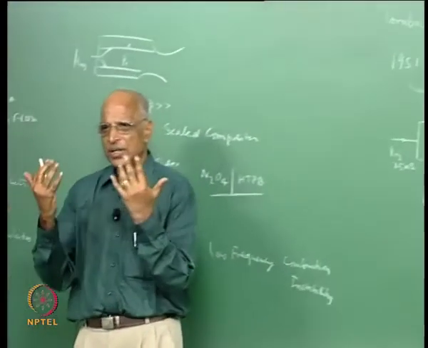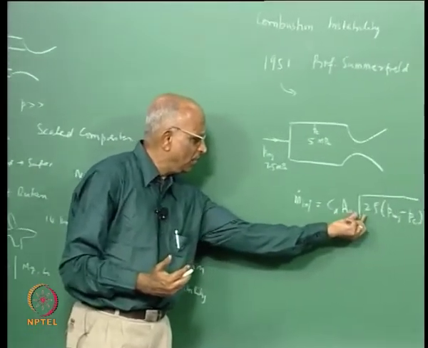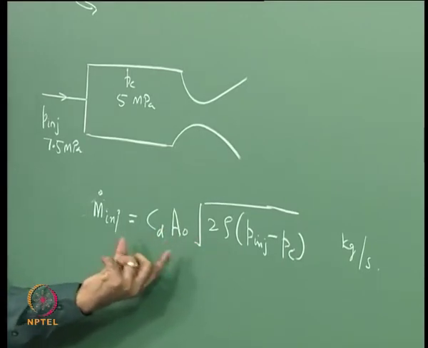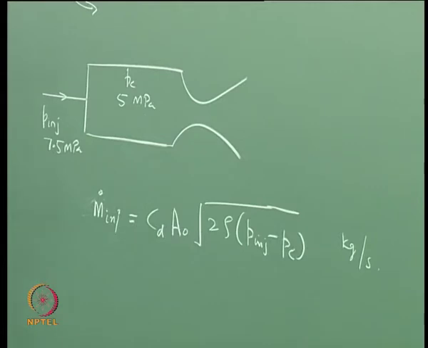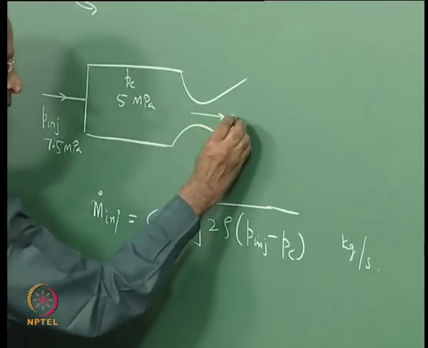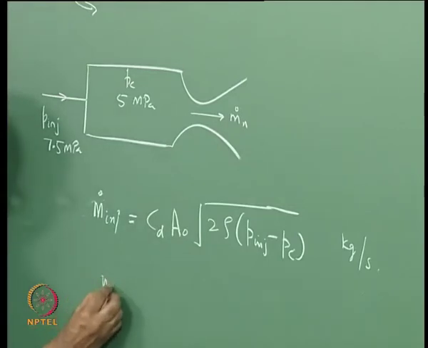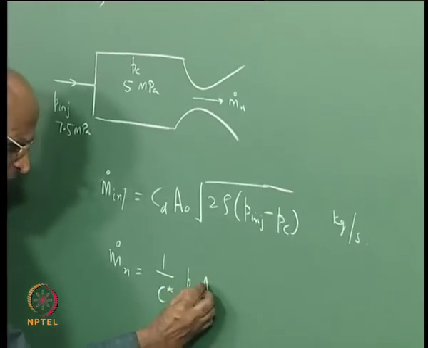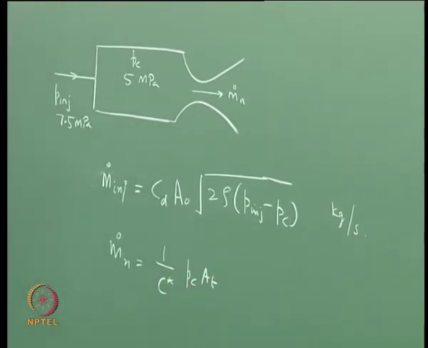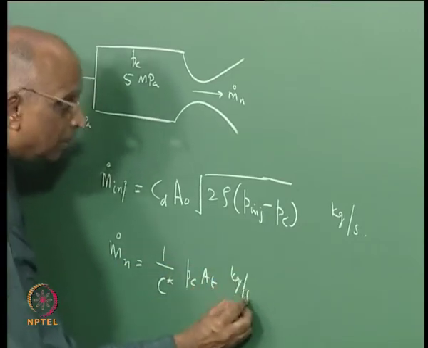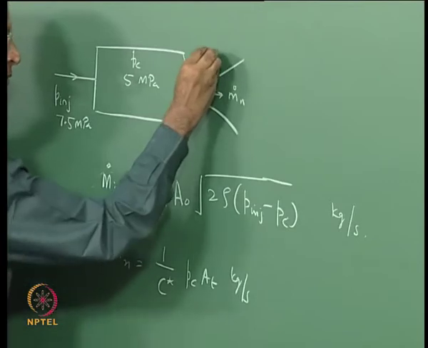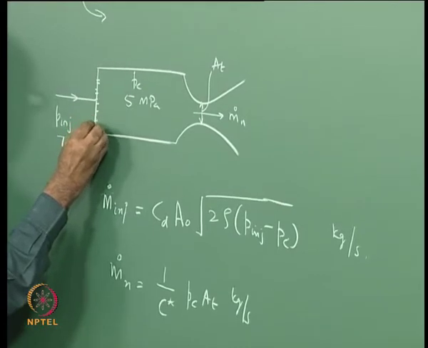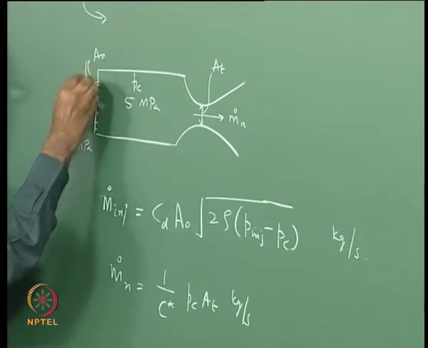This is the rate at which mass is injected, right, so much kilograms per second. Okay, under steady conditions, CD A0 times root of 2 delta P by rho is the volume flow, and multiplied by density, we must know this all the time, right. And what is the rate at which gases are leaving, m dot, through the nozzle? It is leaving at the rate Pc into AT over C star, right. This is the rate at which gases are leaving, so much kilograms per second. Therefore, this is the value of AT, and the total area of injection for the fuel and oxidizer holes is A0 all put together.